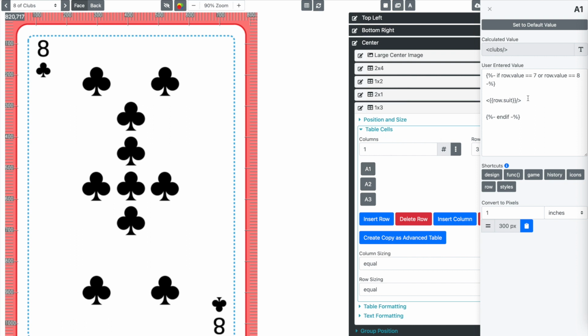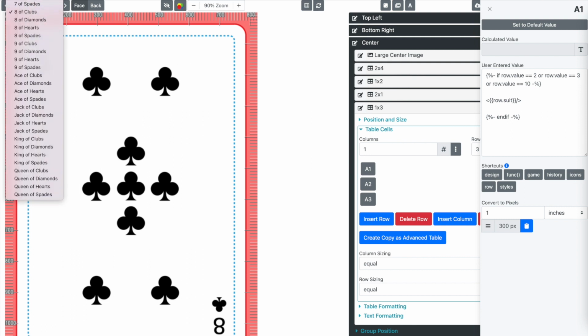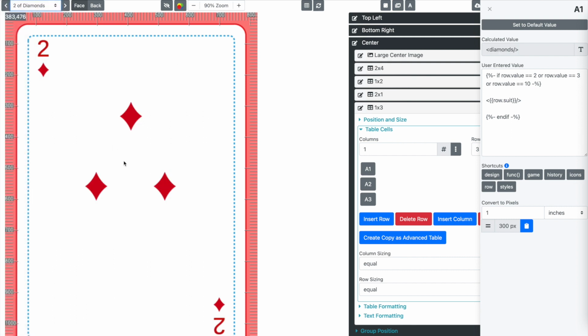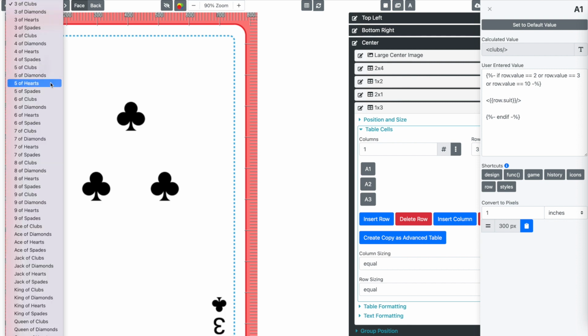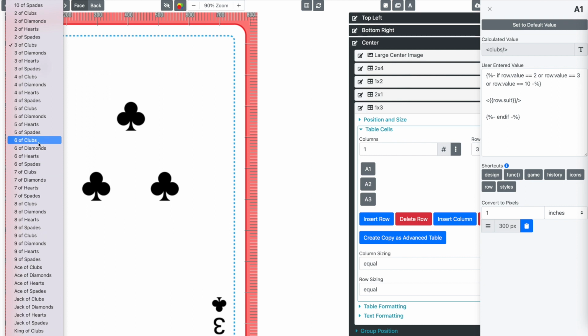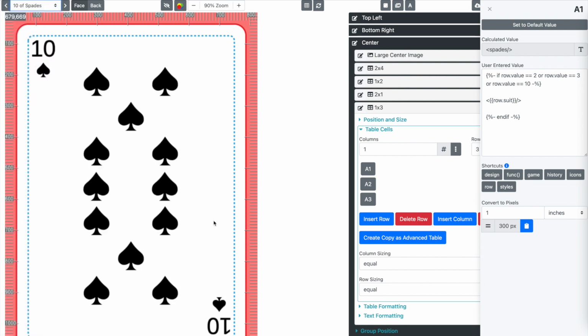So our first cell is going to be, if it is a 2, or it is a 3, or row.value equals 10. So there's 3 different circumstances where this particular one will show up. And so because of that, let's go to a 2. Now we can see something isn't right. Oh, because we have some other stuff in here that we haven't got rid of yet. So 2 or 3. So if we go to a 3 there, and if we go to a 10, 10 is way up here. Okay, we're getting there. We've got to turn off some stuff yet, which is with these extra cells.